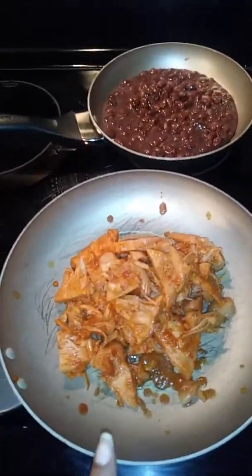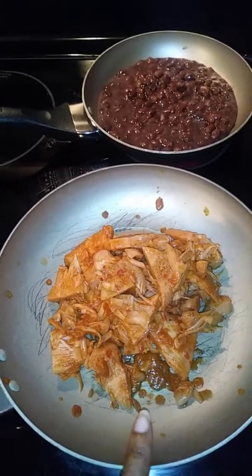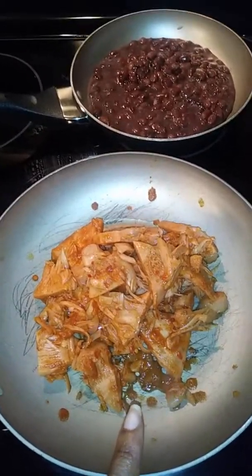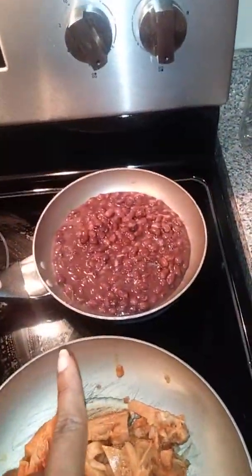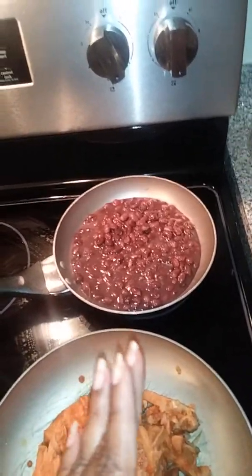So we need to warm our jackfruit for about eight to ten minutes and I just put a tablespoon of oil in the pan. Once it cooks up, as you can see it's starting to bubble up a little bit in the pan. I'm going to take this off the burner once it's completely warmed through. My black beans are warming pretty nicely — I'm going to cook them about the same time. Everything is on medium heat.